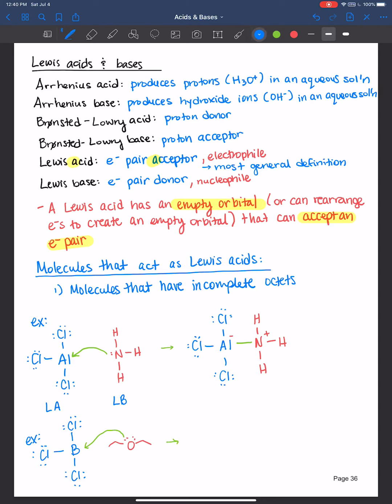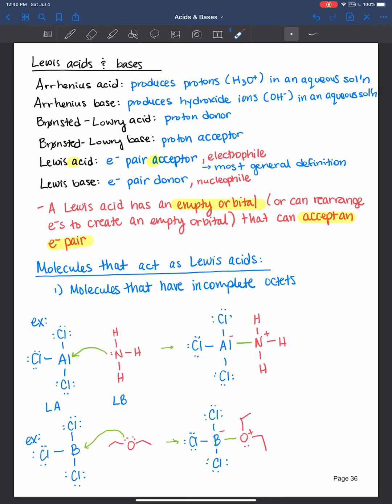And so therefore, you end up with a species that looks like this. The oxygen has one lone pair left over. The other one was used to make the bond there and has a +1 formal charge, and that boron would have a -1 formal charge. So whenever you're drawing these, that's why I always find it helpful to draw out the electron flow, I see that these electrons were used to make the bond. So that's the reason why I knew that only one lone pair was left over.